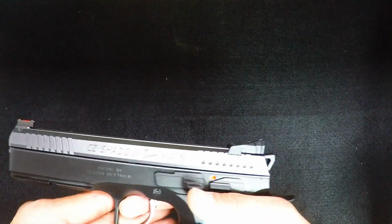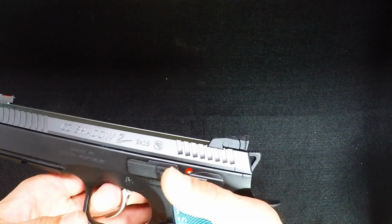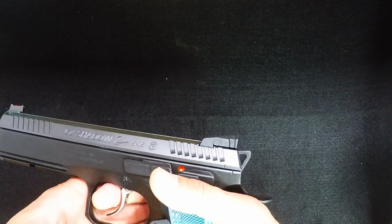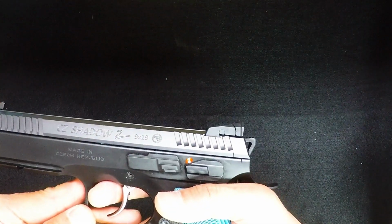Now, I know that this is supposed to be a competition gun. If it's for target acquisition, well and good, but since I don't really compete, I just like the gun for what it is. I black them out. I like to shoot small groups if I can, or to shoot at 25 to 50 yards, typically with handgun. Now with this, like I said, I blacked them out, but overall the gun was pretty good, very smooth. And like I said, this gun is safe.